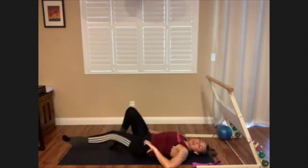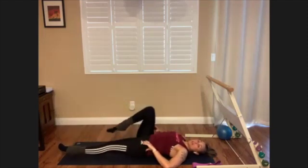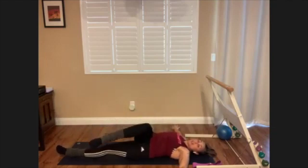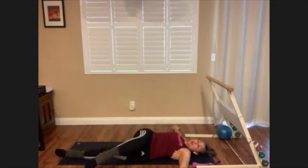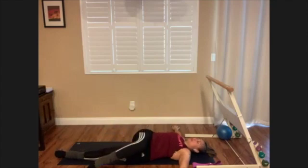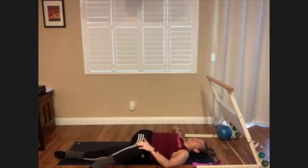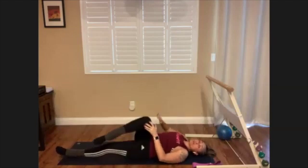Lower the back. Extend the left leg long. Bring your right knee towards your chest. We're going to take a twist. Arms out to your side. Let the right leg drop over towards the left side of your mat. Take a deep breath in. Exhale, stay here for the breath out. Feel the release in the lower back. And then slowly bring it back through center.